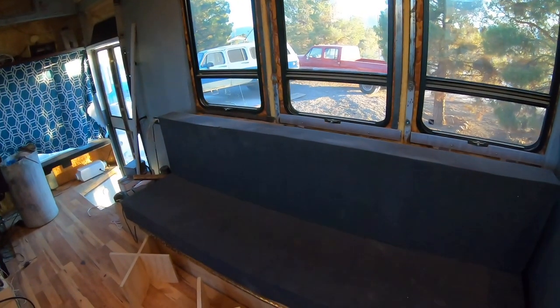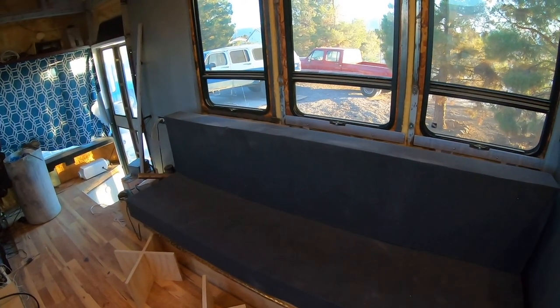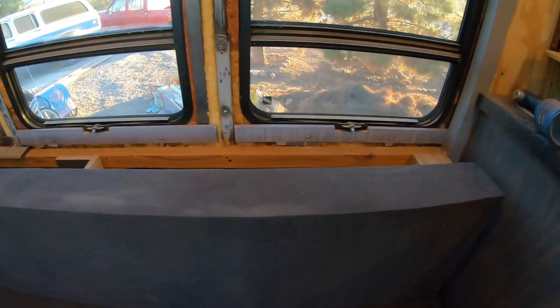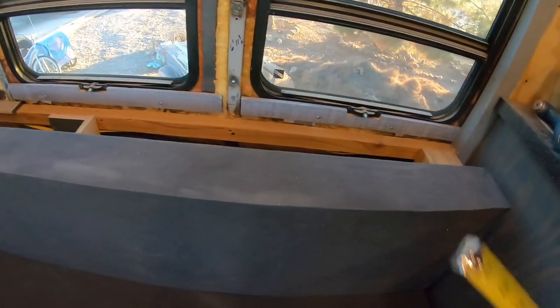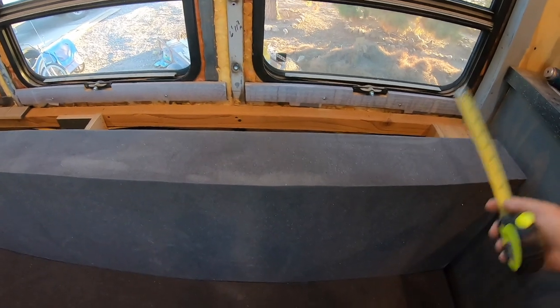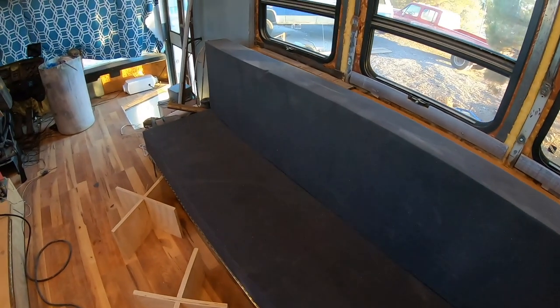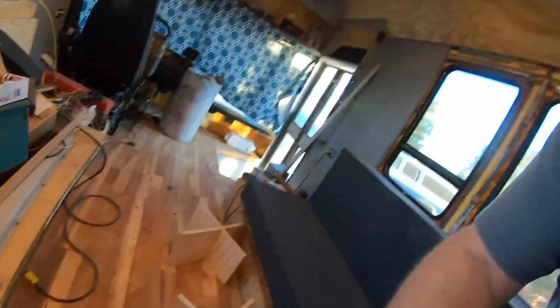There it is. And this is 5-inch foam, I believe, high density. I probably could have gotten away with 4, but I figured that these were going to be used to sleep on as well. And let's see how firm it is. Oh, that's nice. That's not so bad.